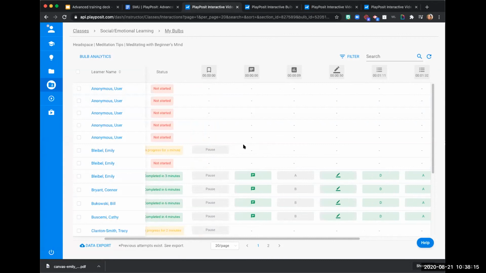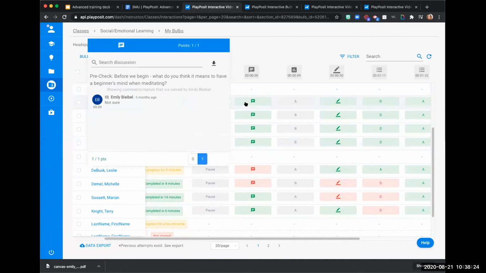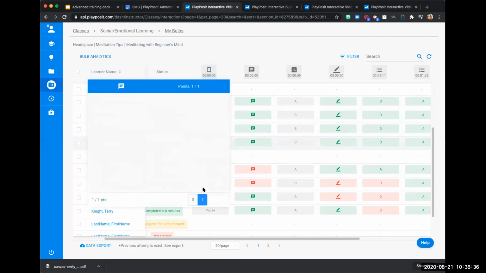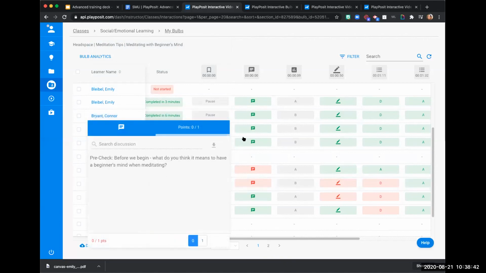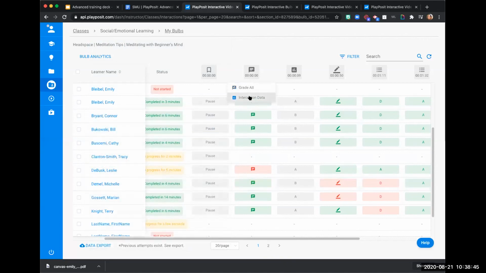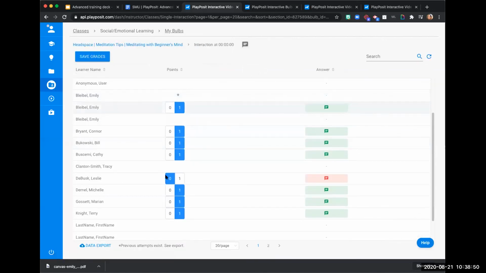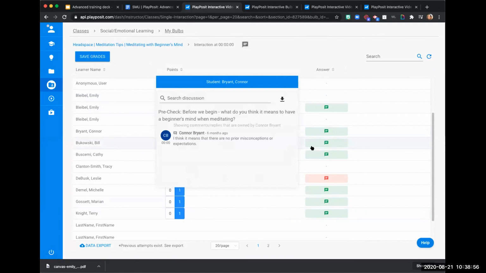All right, so here's a discussion forum that is included in one of the bulbs that I gave some students. So what you would do here is you can click into any of their discussion forum responses. So I can see exactly what each student contributed and quickly determine if they should earn points for that contribution or not. If you do have a larger class size, then you can always click on that interaction header, click on grade all, and go through, have all of my students, all of their points lined up, and again, just see their responses and determine if they earned credit or not.